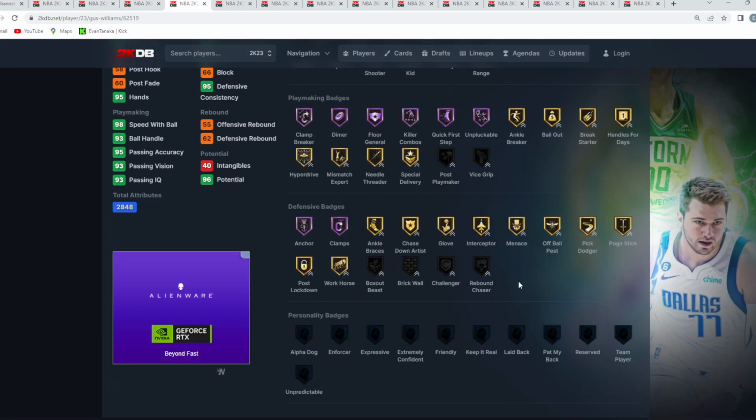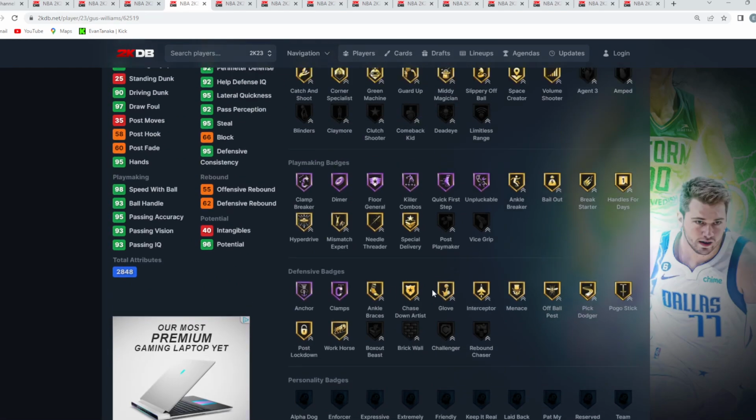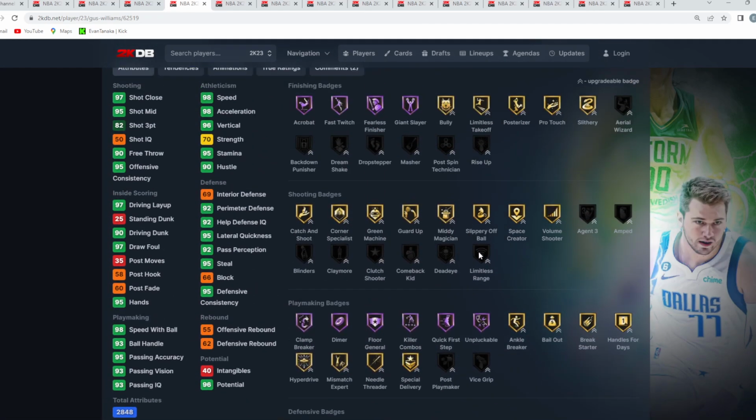Looking at the next Pink Diamond card is going to be Gus Williams. Don't think he's too great of a card, so I'll just quickly fly through this. Challenger, Brick Wall, I would say are going to be the first 2 to be added to the card, and then I would probably just go Limitless Range, Agent 3, and then Deadeye. You can maybe give him Blinders as well if you don't want to give him Brick Wall, but definitely give him Limitless Range, definitely give him Agent 3, and then you could decide between the Comeback Kid, Claymore, or Blinders for the 5th one.